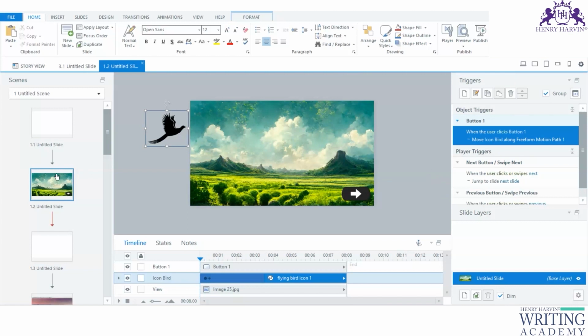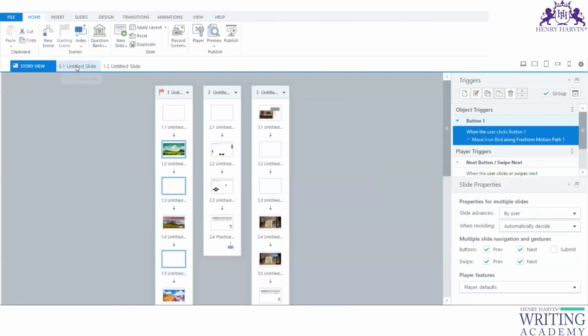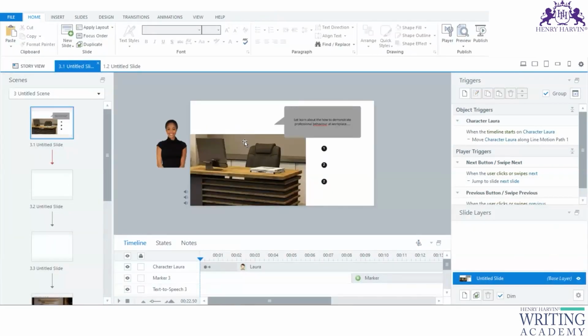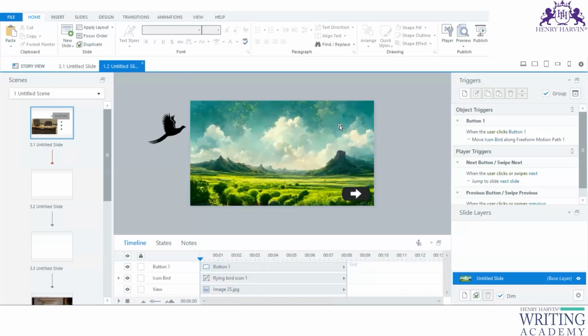So like in the previous scene, which we saw just now, this one, Laura moved automatically. If you want, you can make a button also, like a start button. Then there will be an empty scene of this office chair table, and once the learner clicks on the start button, then only Laura will enter the scene and say the dialogue, and then after that only these markers will appear and the text will appear and the voiceover will start. But we have not set a start button here. Perhaps we can do it over here.